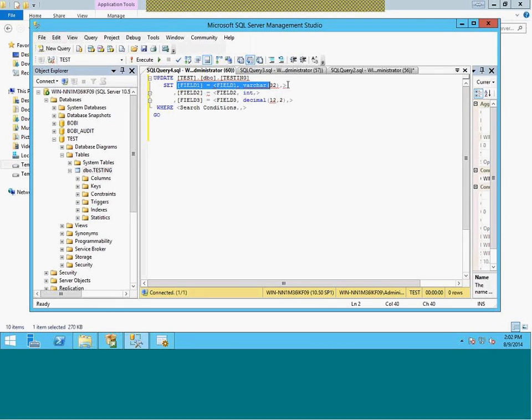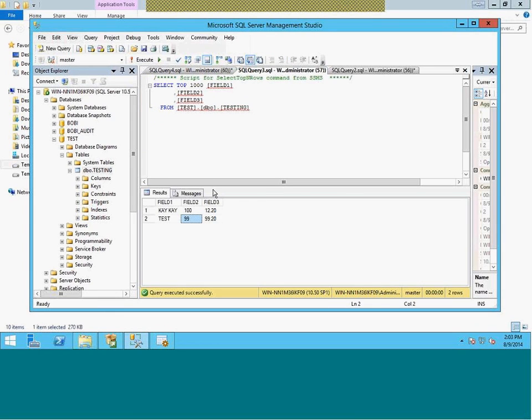I don't change field 1, so I will remove it. Field 3, I will remove it. Separated by comma, so I will remove the comma also. And for field 2, I will say 89. Okay. Now, before I do that, I have to select the query to see what I am changing.